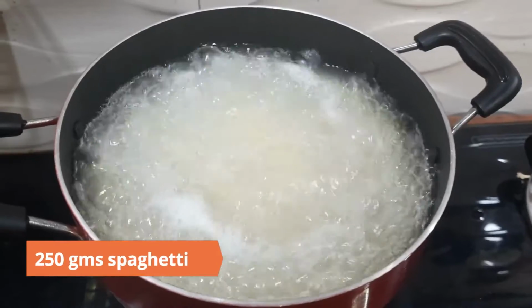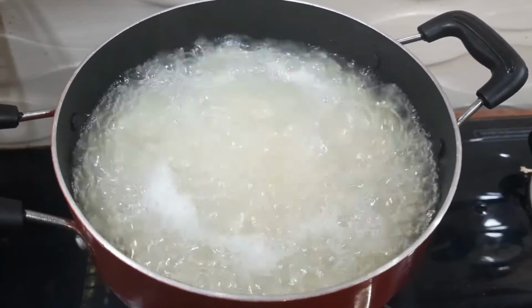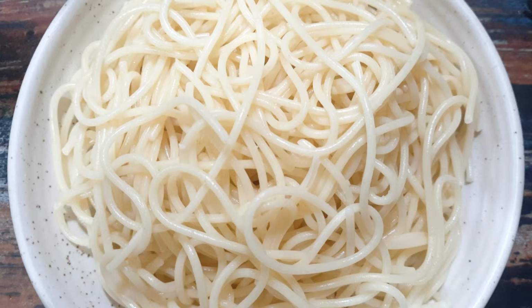In the meantime, boil 250 grams spaghetti in salted water as per instructions on the package until al dente. Drain well and keep aside.